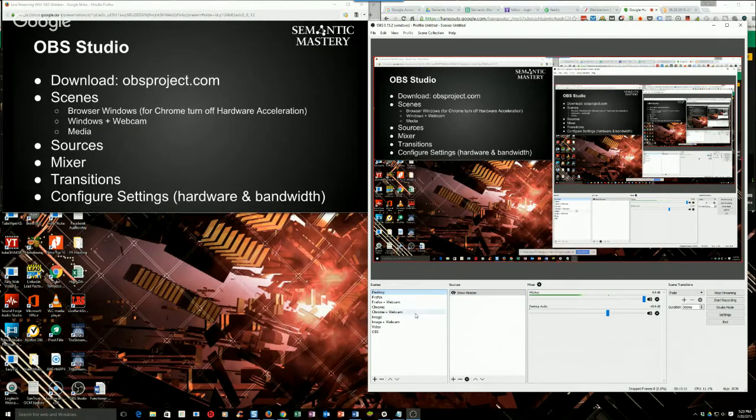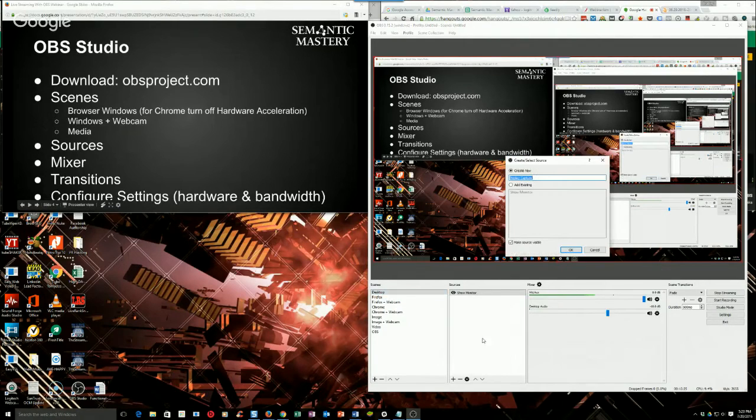So for example, for this, I've got desktop, and for sources, all I did was press the plus button, and then I selected window capture, right? Or display, excuse me, this was display capture. Display capture shows your entire monitor, okay? And so I clicked on display capture. Then you can give it a title. You can either create a new title for it, which is why I said show monitor, because when I clicked on the scene, I wanted to be able to identify what the source was, and show monitor makes more sense to me than display capture. So that's why I put that, but you guys can name them whatever you want. Just know that that's how it works.